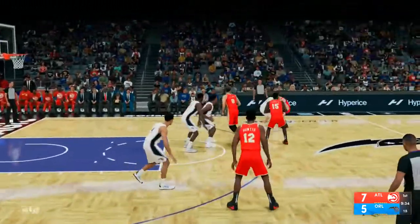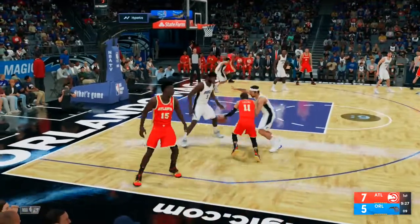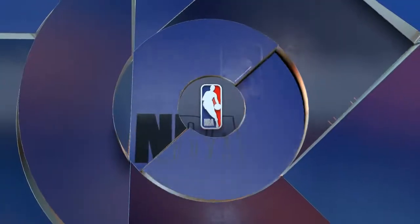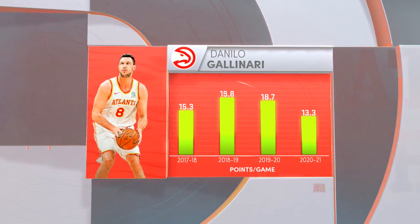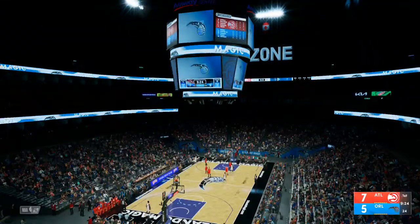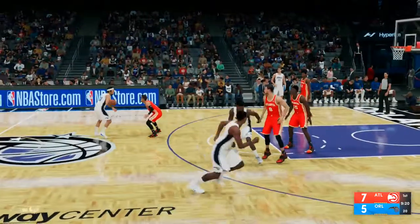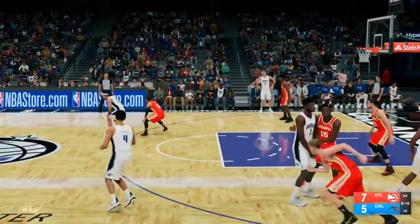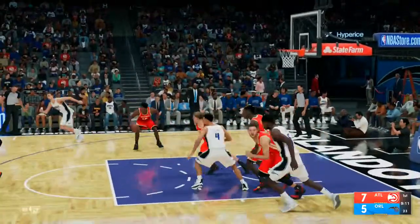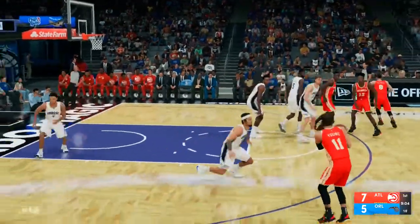Gallinari surveying the defense. Now Capella — looking at his point production, he averages almost 11 points a game. Taking a broader look at the year-over-year scoring trend for Danilo Gallinari, it seems like teams around the league have kind of figured him out. He's having to work a lot harder for his points and they haven't been coming nearly as easily as they used to. Anthony kicks to Suggs, and Capella sends it back. Opponents have to be careful when Capella's in the area — what an impressive display of timing.